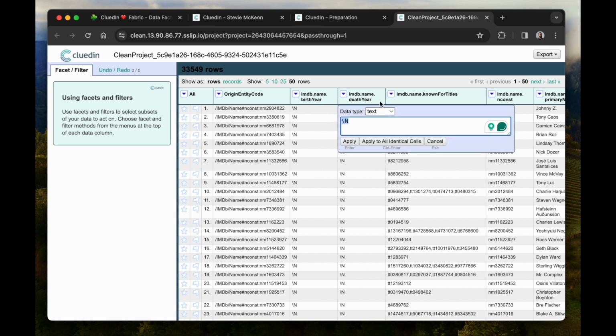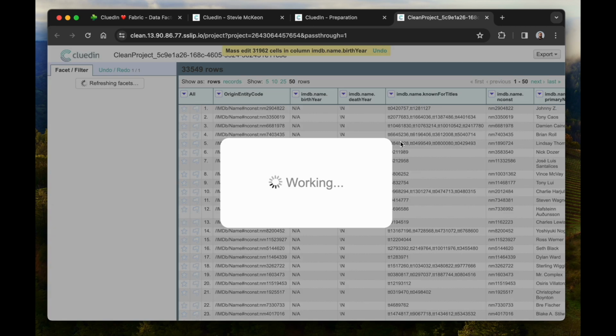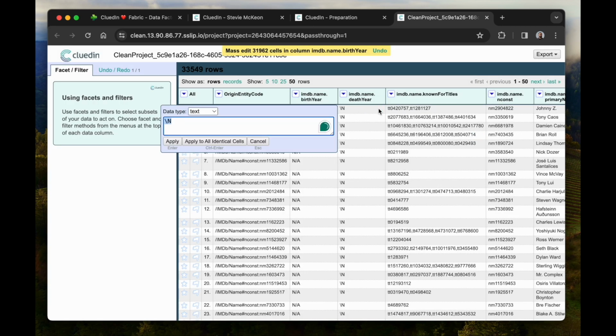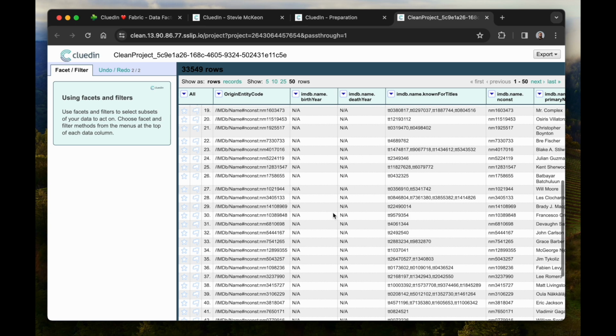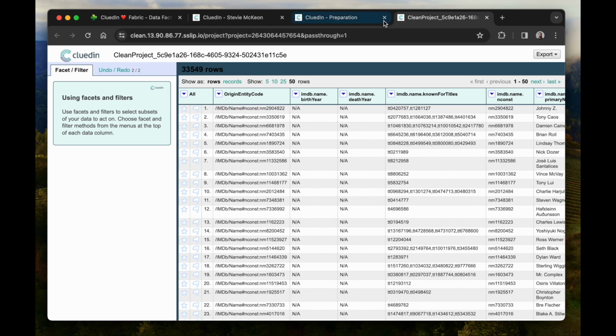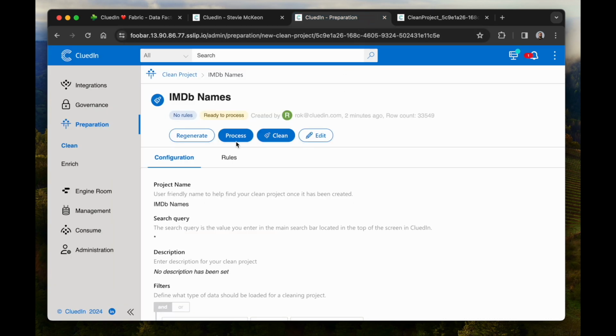Let's normalize the birth year and death year properties from the Clean project. Now I can process the changes.